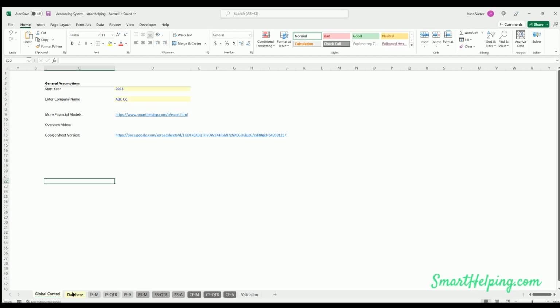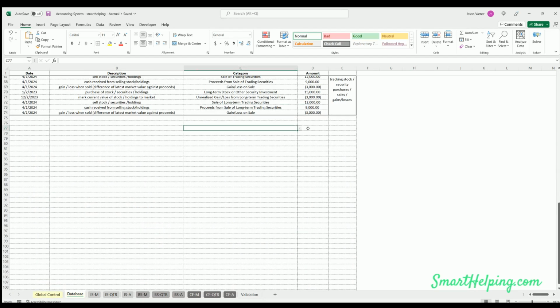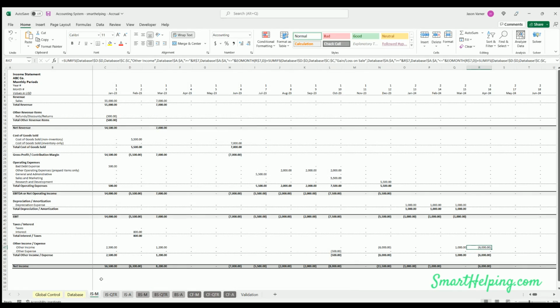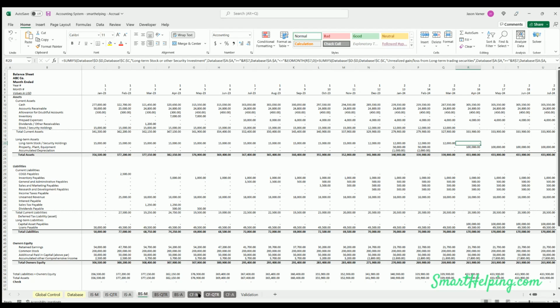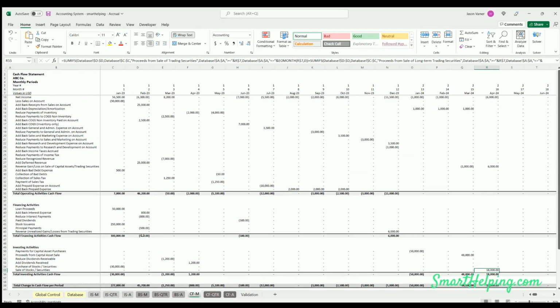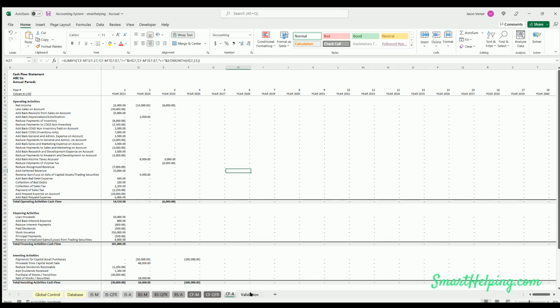So my goal in this whole thing was to create a database style entry system where the user can select different transactions that happen, put a description on the transactions, and a date and an amount, and then it will produce financial statements monthly, quarterly, and annually for income statement, balance sheet, and cash flow statement. And it does that. And this is one of the coolest things I've ever done. I'm really happy with the way it turned out.